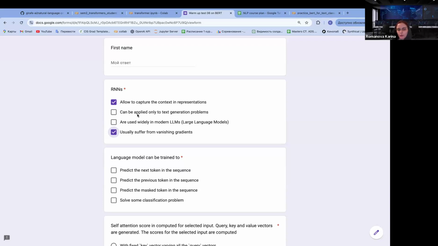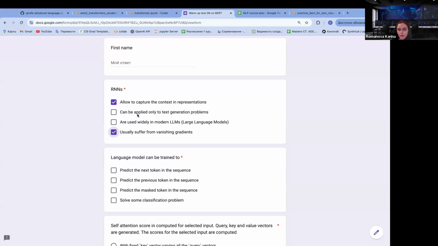For the third option, modern LLMs like GPT-3 and BERT use the transformer architecture with the self-attention mechanism, which has largely replaced RNNs due to its efficiency and ability to model long-range dependencies.